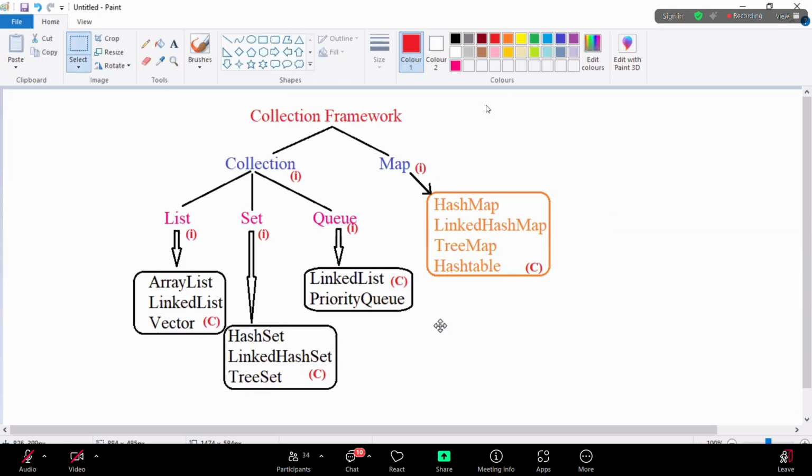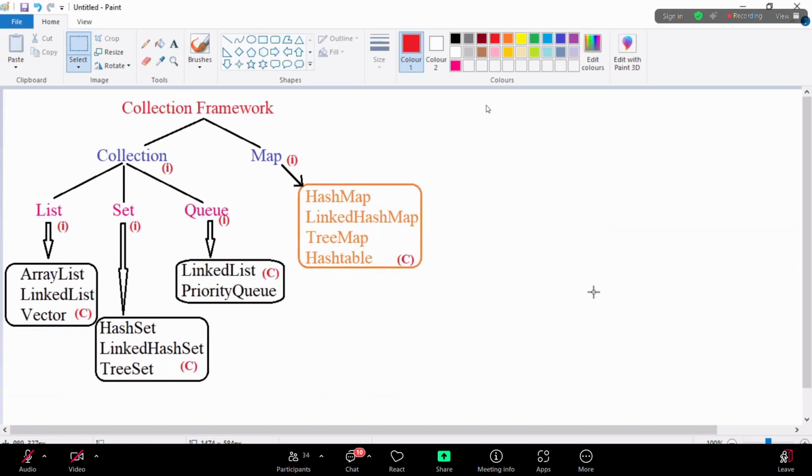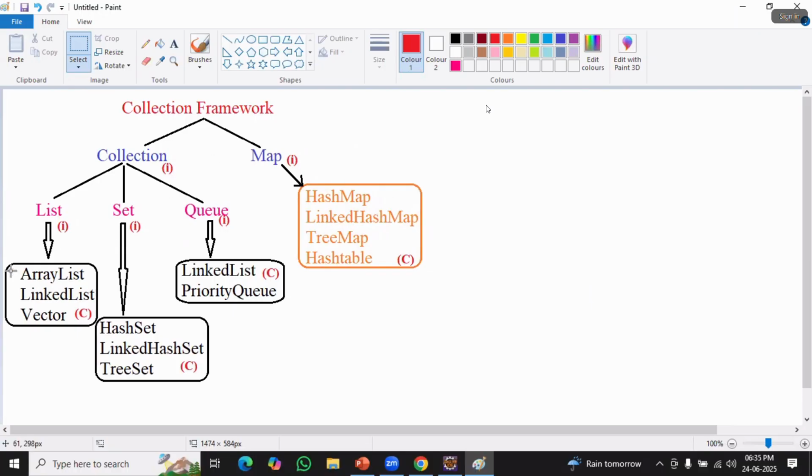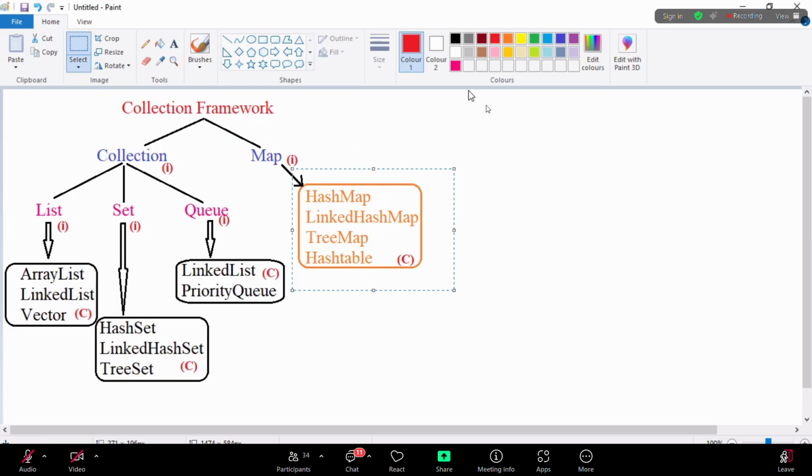Guys, when you're speaking about the collection framework, there are a lot of classes, literally a lot of classes. Not only these 11 or 12, but these are the most frequently used and asked classes in interviews. Am I clear with that? Online students, I want you to kindly respond to me in the chat, guys.